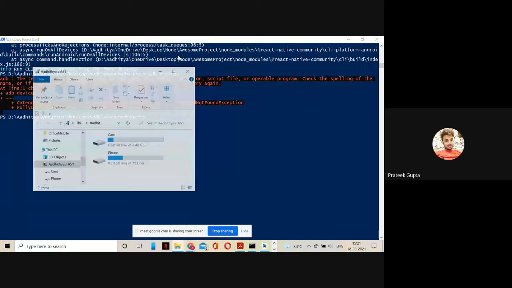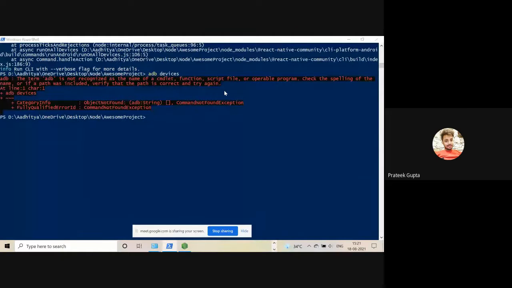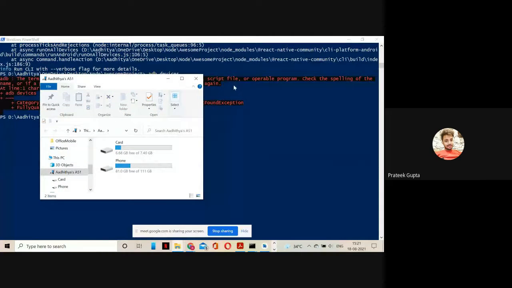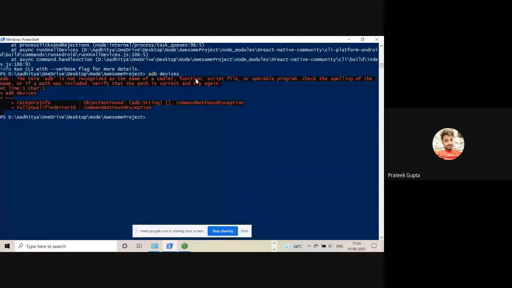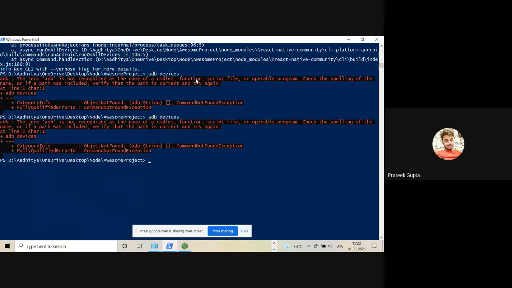Just reconnect the cable, and now hit this command once again, adb devices. Yeah, I think the problem is with ADB.